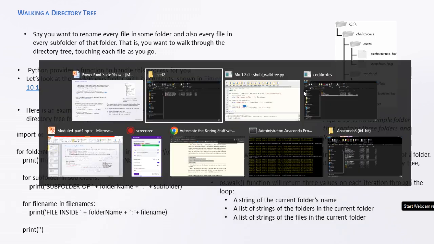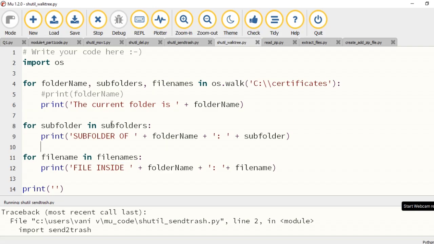So let's execute the program and see how it works. Basically os.walk returns the folder name, all the subfolders under it, and all the file names. If I want to browse through the subfolders, again I put it in a loop, since the subfolders are under the folder name. So again I'm looping through to see if there are any subfolders under it. If one more subfolder is there under these subfolders, then it will work.